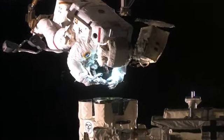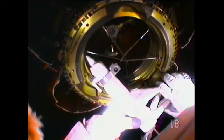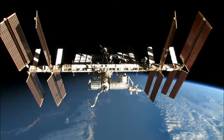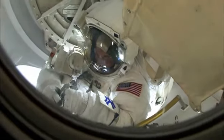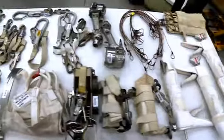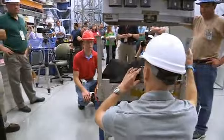Some of the hardware that's just being launched is just starting its life, where some of it's already been 12 years on orbit and is now getting to that critical juncture where, from a certification standpoint, it might be at the end of the life. Some of the hardware on the station is critical enough that should it fail, the station would have to be abandoned. To avoid this scenario, NASA identified critical contingency EVAs, spacewalks which could be conducted in short order to fix any failed hardware. Any crew, at any time, would have to be prepared to conduct these emergency EVAs.